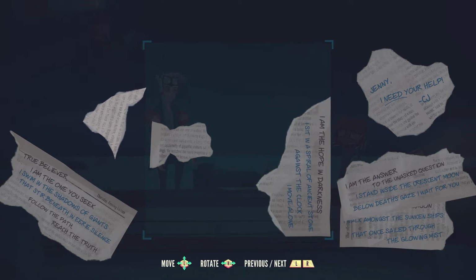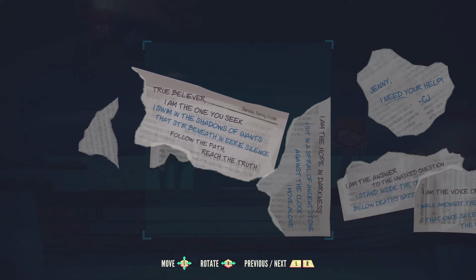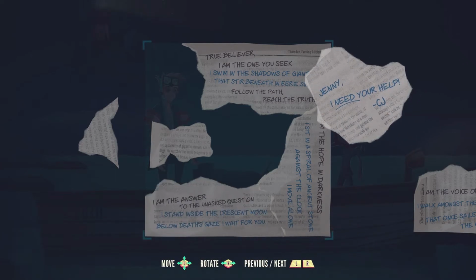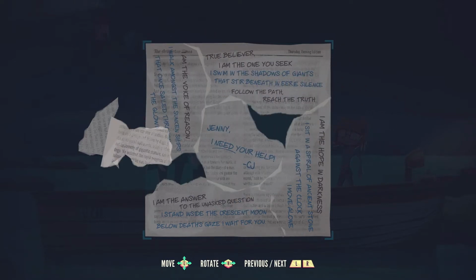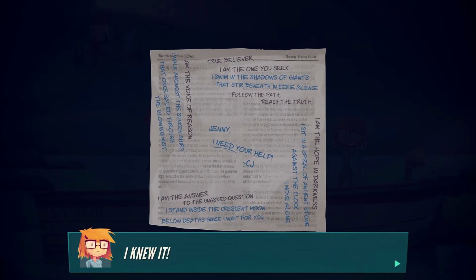Alright. Cool. This one, I'm not sure where that goes. Let's get the corner pieces in first. Oops. Wait. This one here. Alright, now I start to see the picture. Here we go. Perfect. I knew it.